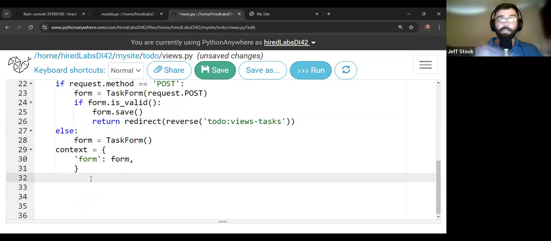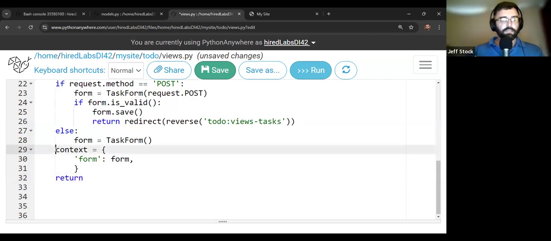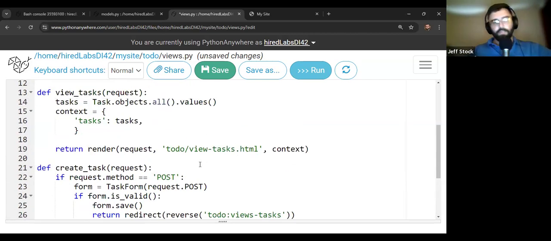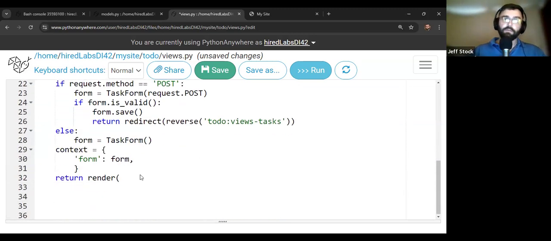So we need to give it some kind of return for the non-post request scenario, other than the get request, right? So we're going to do return on the same level as our context thing, right? So the same one indentation level in. And we're just going to render because now we're just doing the blank form, right? So this is the same pattern that we followed before. We don't have to redirect anybody. We're going to do the same sort of thing that we did with our view tasks thing, where we're going to render our create task template.